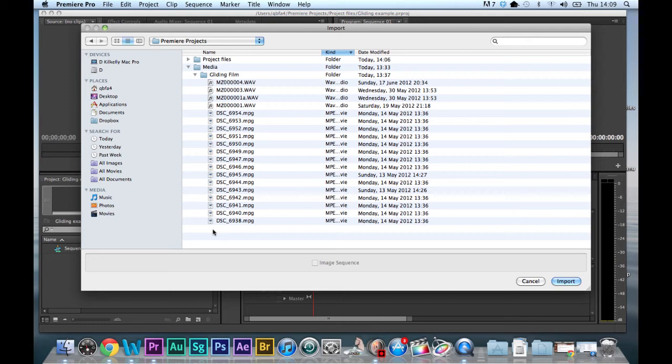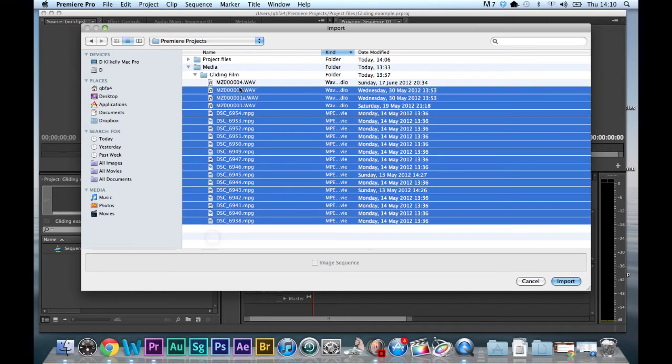There's a small quirk with the D7000 material in that Adobe has a bit of a problem reading the MOV format which the D7000 produces, and so what I've had to do with these clips from the D7000 is rename them MPG. So they would have been labelled .mov; click on them or right click on them, go to rename, and then just change that to MPG, and then it has no problem reading them. It's just a quirk of the system. If you need to do a batch of those, if there's a lot of them, you can use Adobe Bridge, which should also be on the systems, to do a batch convert of those names.